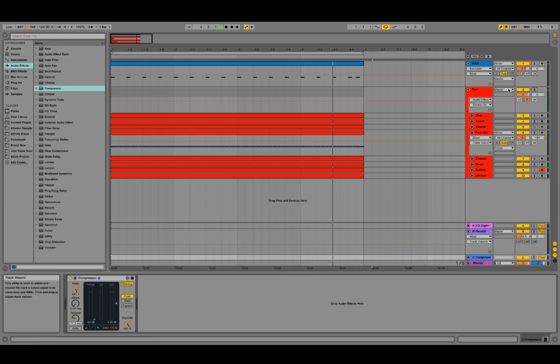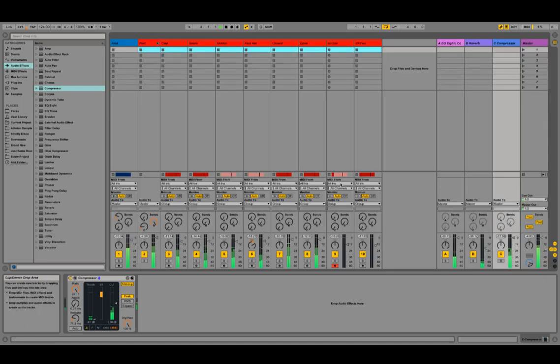So let's listen to it by itself. And we'll feed some of the signal in. You hear how squashed it makes everything. Now by sending just a little bit of that signal back to the percussion, it gives that nice squashed sound. And again, it fills everything out.